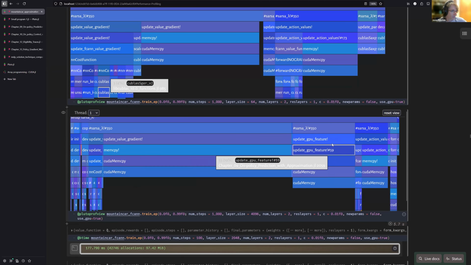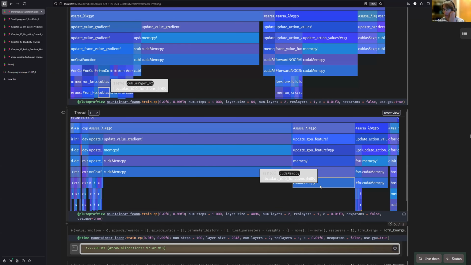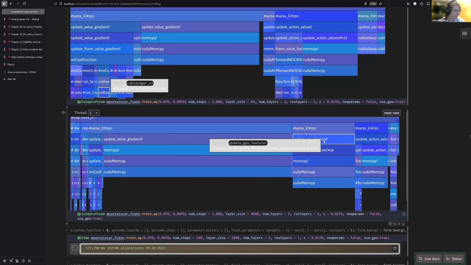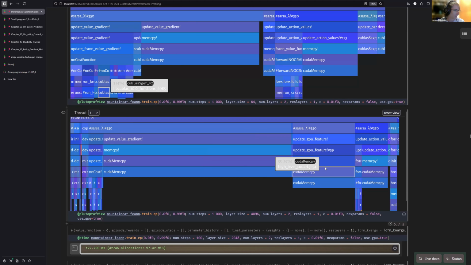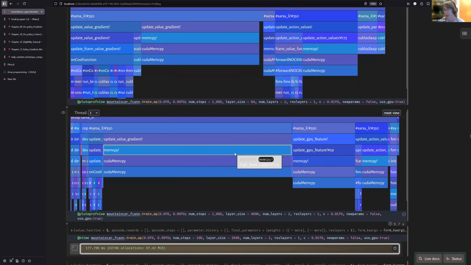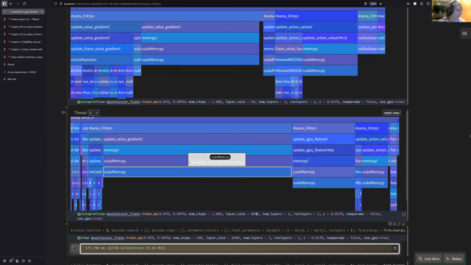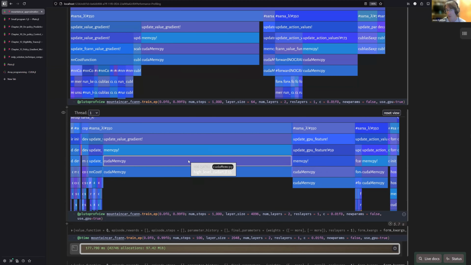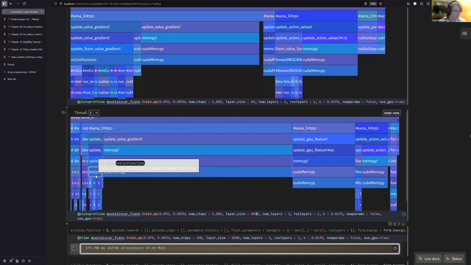This part is just the actual copy of the feature vector. This section is how long it takes to do that mem copy, and this big chunk is probably mostly waiting for this operation to finish. At no point in this update loop am I copying the parameters themselves. The parameters and the gradients stay on the GPU the whole time. This mem copy is only used to copy the feature vector or the action value output, so very little. It shouldn't actually be taking longer, but this reflects this step taking longer.